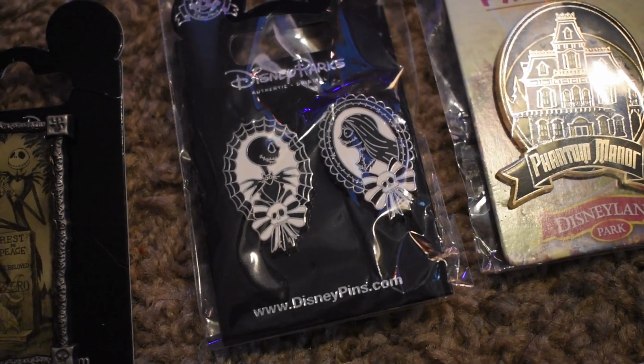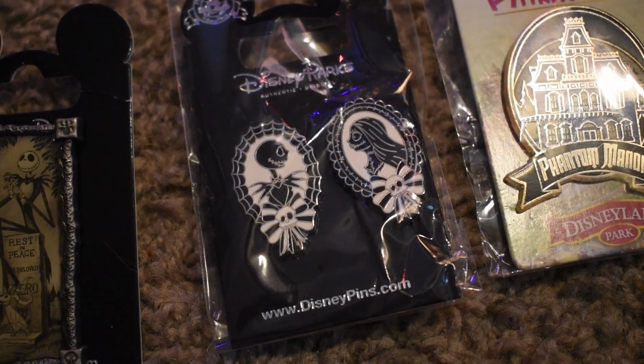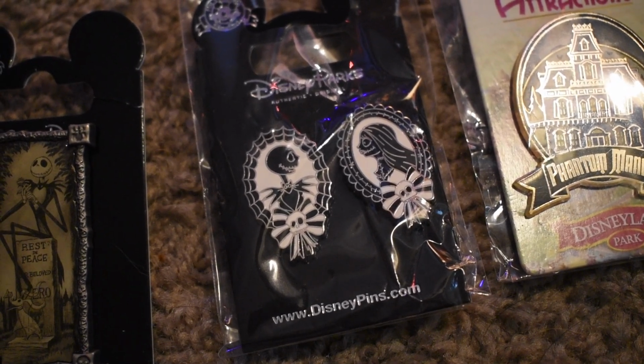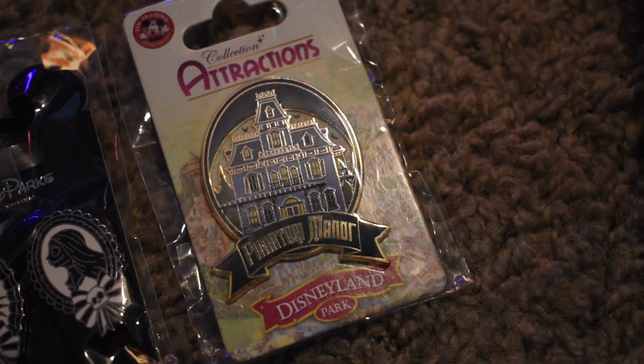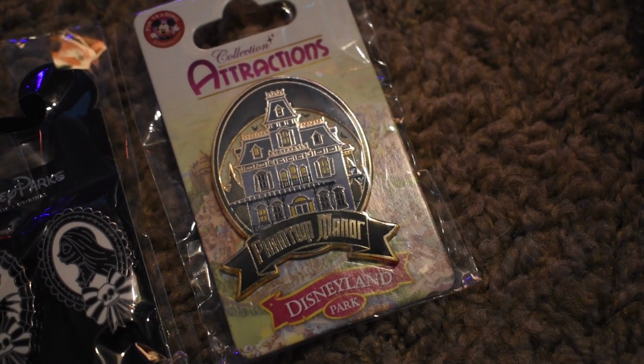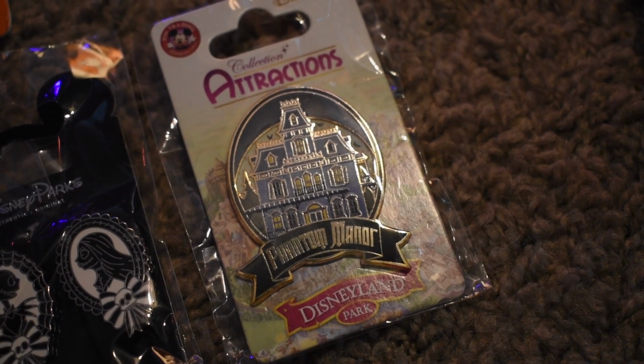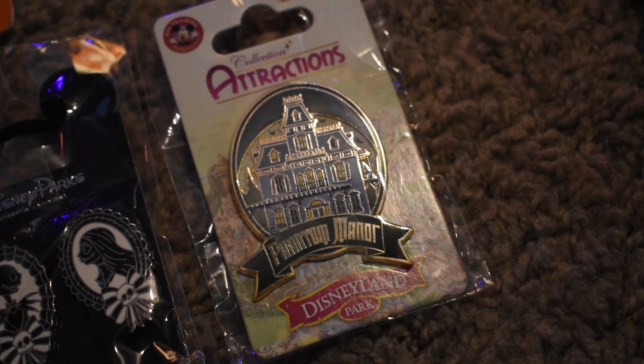This pin set I actually got from Disneyland Paris, and I thought that this one was just elegant and looked really nice, and it reminded me of the Disneyland silhouettes that you can get done. This one was also from Disneyland Paris. It's Phantom Manor. Unfortunately, I didn't get to go on the ride because they were doing refurbishments at the time, but I still love this pin nonetheless.